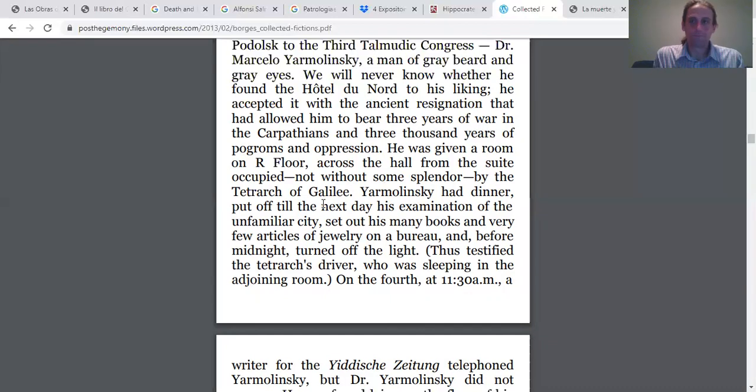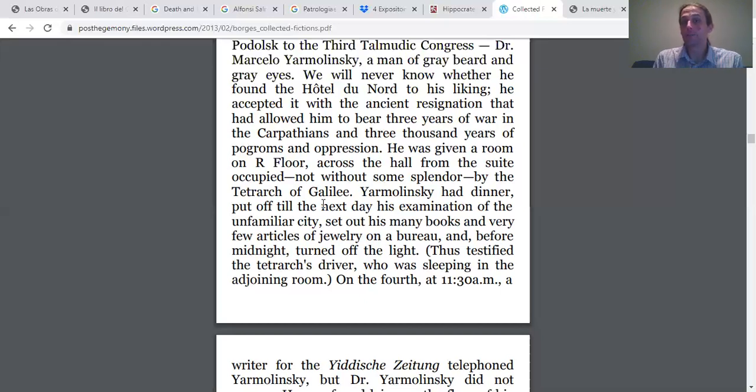So here again, in the reference to the Tetrarch of Galilee, we have a kind of repetition of the motif of fourness. Now, as you're reading through the story, you will see other references to fourness. Most critically, I think, in the word tetragrammaton, which is going to play a critical role in the story as well. If you don't know what the tetragrammaton is, there's a document on Blackboard that describes it in some detail. So what I'd like you to do as you're reading through the story is to think carefully and pay close attention to the repetition of fourness, the motif of fourness. Where does it occur? How does it occur?